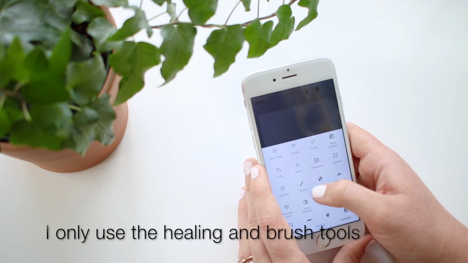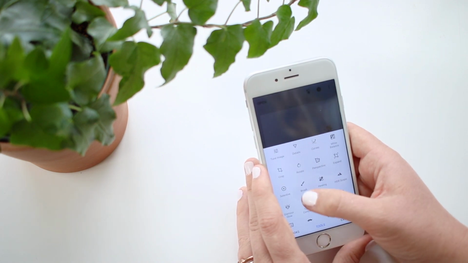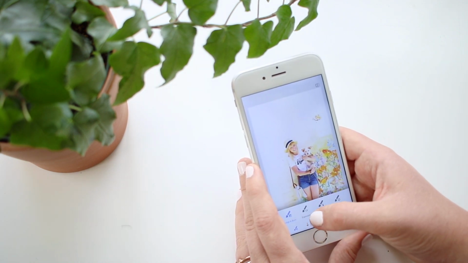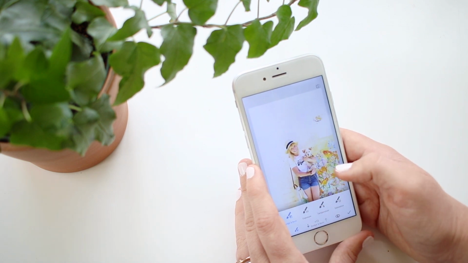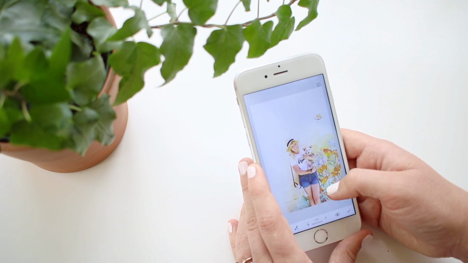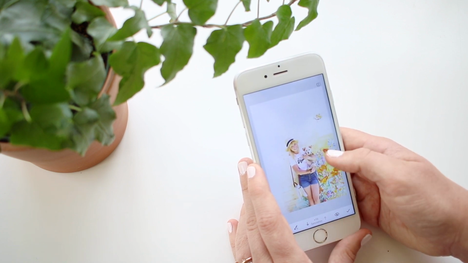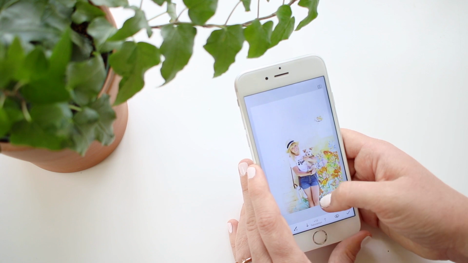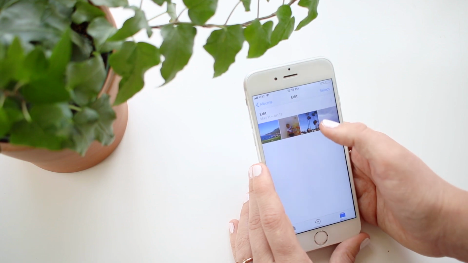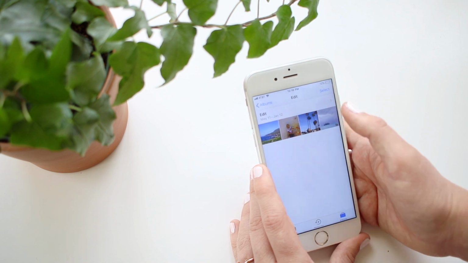I pretty much only use these 2 tools in Snapseed, just heads up. So I'm going to go to brush, and you can do all sorts of things with this tool. If one part of your picture is dark, you can use the exposure and just paint on the part that you want to lighten up. Right now I'm going to use saturation, so I want to brighten these flowers up a little bit just in this one section, and then there you go. Bam. Okay, and here's the before and after. Okay, and now on to the next photo.